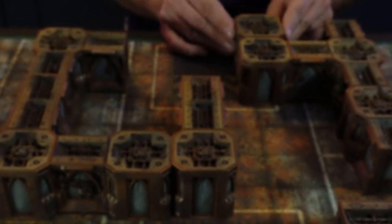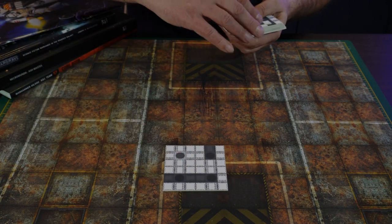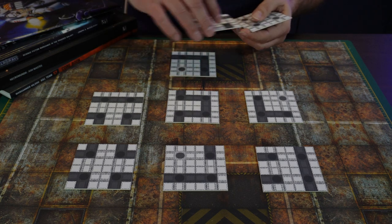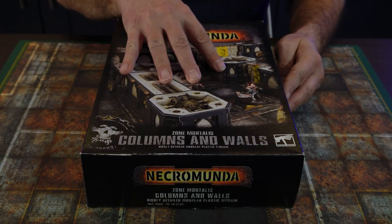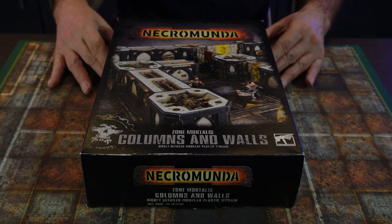There is a way to make your walls work better by gluing some of them into useful little sections, but which sections are useful? I spent a good few days on paper figuring out which wall and column combinations would be the most useful, and more importantly, once made, we could actually use them in other games — Stargrave, Kill Team, or Space Hulk, for example. I also wanted to figure out how to make extra walls from something else, because somebody decided that Zone Mortalis, effectively a maze made of walls, doesn't really require that many walls. I used a total of four boxes of columns and walls for this. The techniques will still work for more or fewer boxes, so just scale up or down depending on your table size.